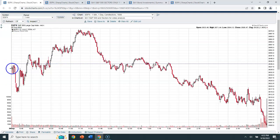And what we can see here is, and by the way, the dotted blue line is where the market would have closed on Thursday. Okay, so we opened up slightly low, and then you can see we worked our way up, and we were actually positive for a couple hours here during the morning trading. But we peaked about 11:15, as we can see here, and started to sell off. Went negative just after noon, and then poked our head above this dotted blue line, which again is where we closed on Thursday. And then as the afternoon wore on, the market just fell and fell. And look at this. We closed right at the lows of the day.